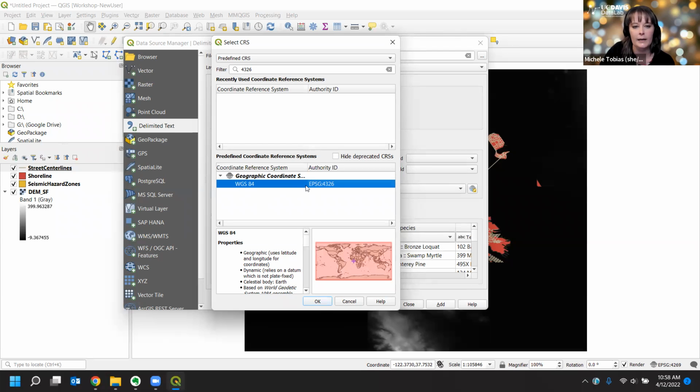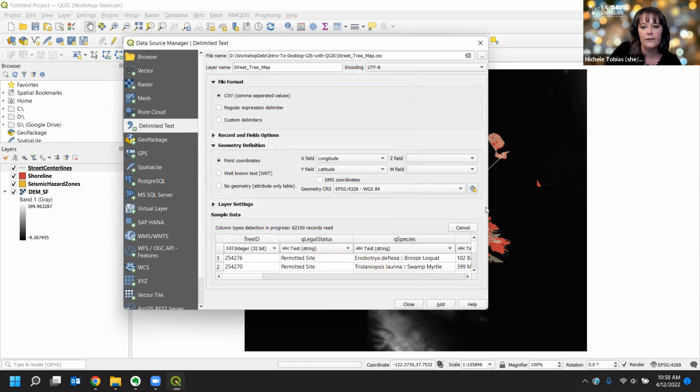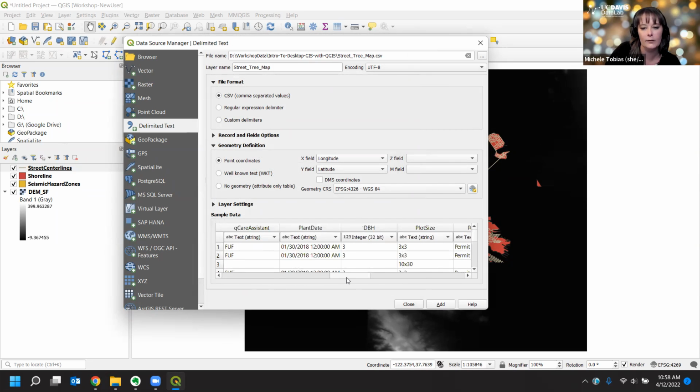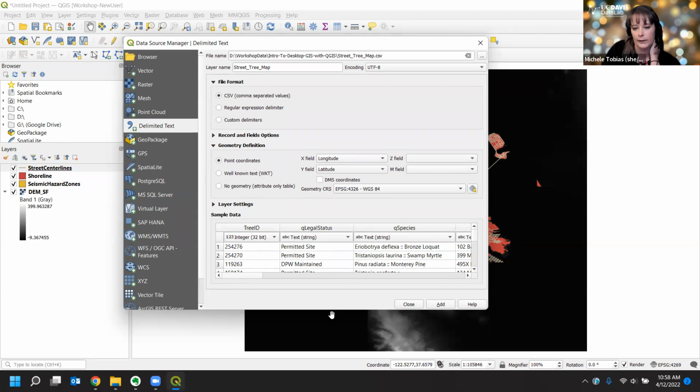So again, I'm picking EPSG code 4326 or WGS 84 is the human readable name for that. Basically, this is lat long. It's unprojected. So I'm going to click OK because that's good. And then finally, in this interface, it's nice because it gives me a little preview of the table. So if I pick the wrong delimiter and all this just came out as one big mass of text, then I could go back and fix it. But this looks good. I've got columns. Looks like the data is pretty well matched in the columns itself. It's got the same kind of data. So I think we're good to go.